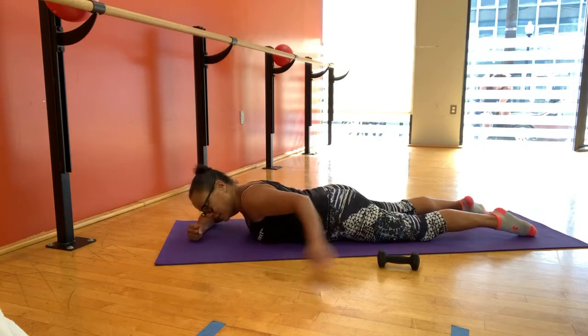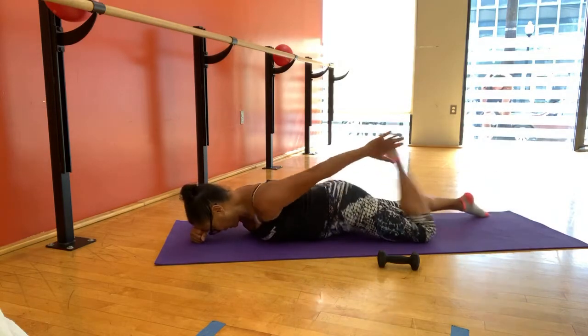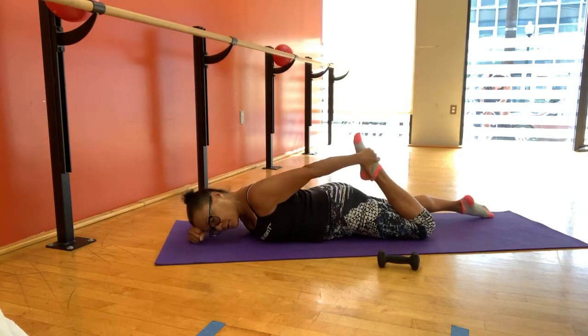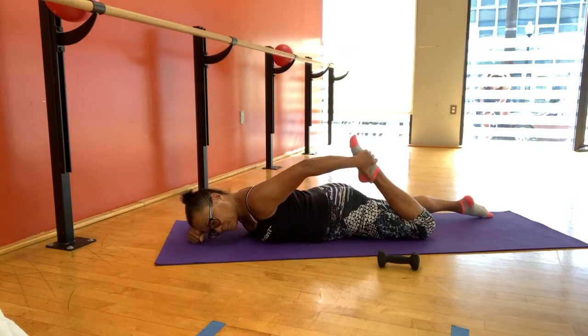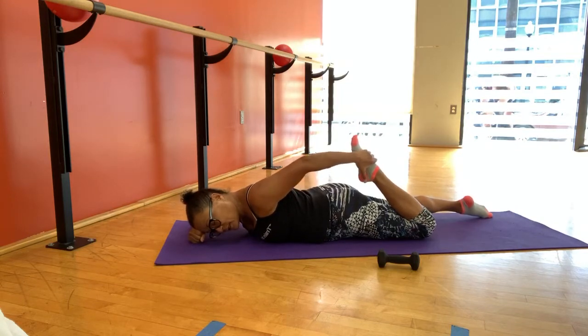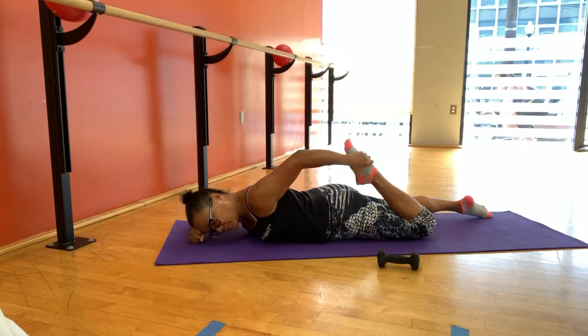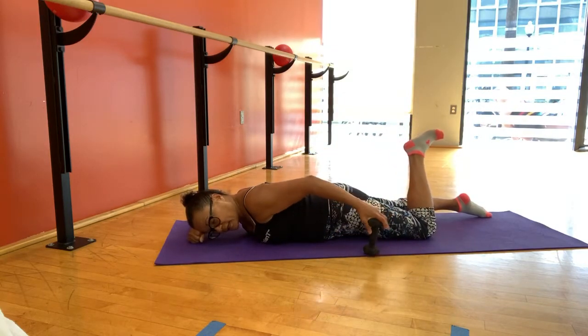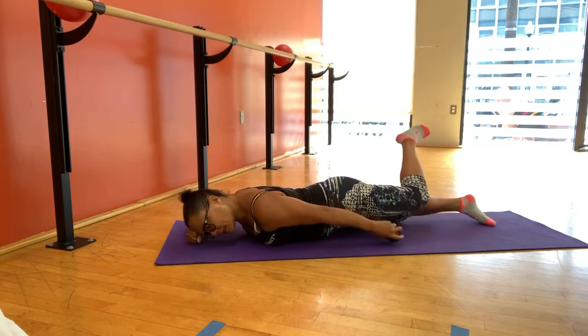I'm resting my forehead on my fist, and then grab one of your ankles, right at the top of your foot, you know, where your shoelaces would have been. Bending your elbow, and more importantly, push down through your pelvis. Really heavy. Oh.